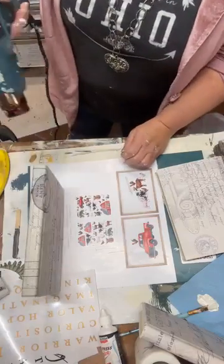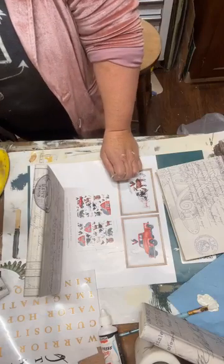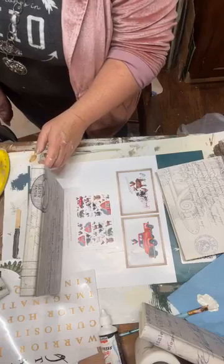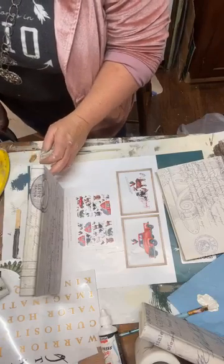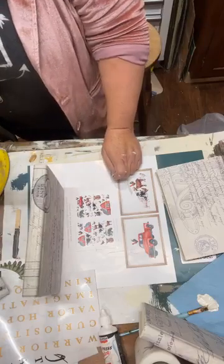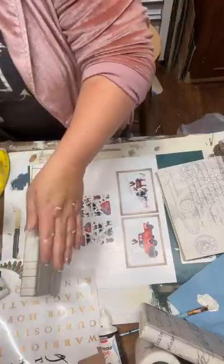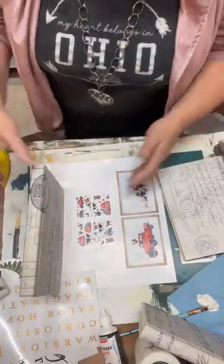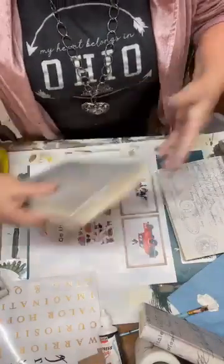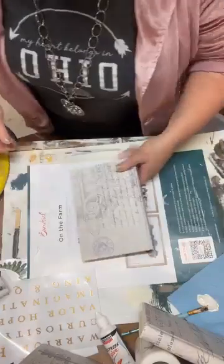Starting to worry that it's going to look ridiculous with these spring flowers that I have out. I could just leave them like they are, but I don't think I will do that. But yeah, this is a paper I feel like that's overlooked. I don't use it very often, but I'm loving it on here. I love seeing all the, looks like an old register on there, part of a key. I don't know if register is the word I want there, but I hope you know what I mean.